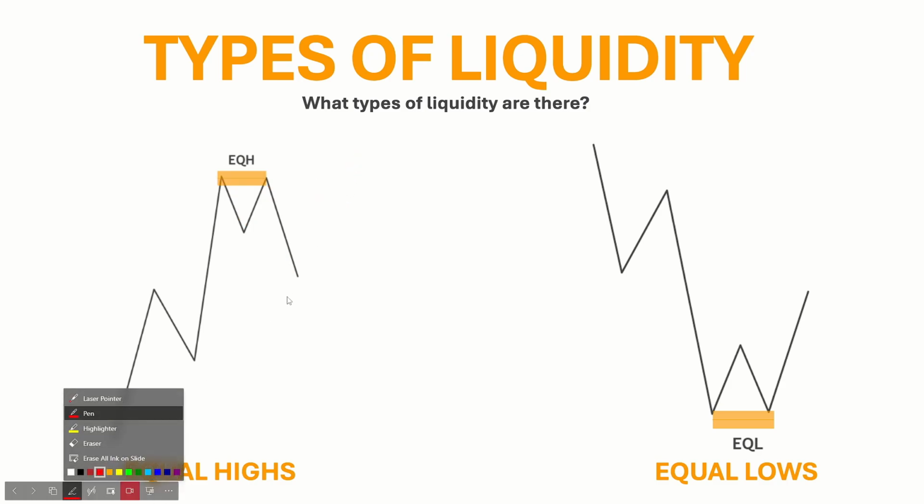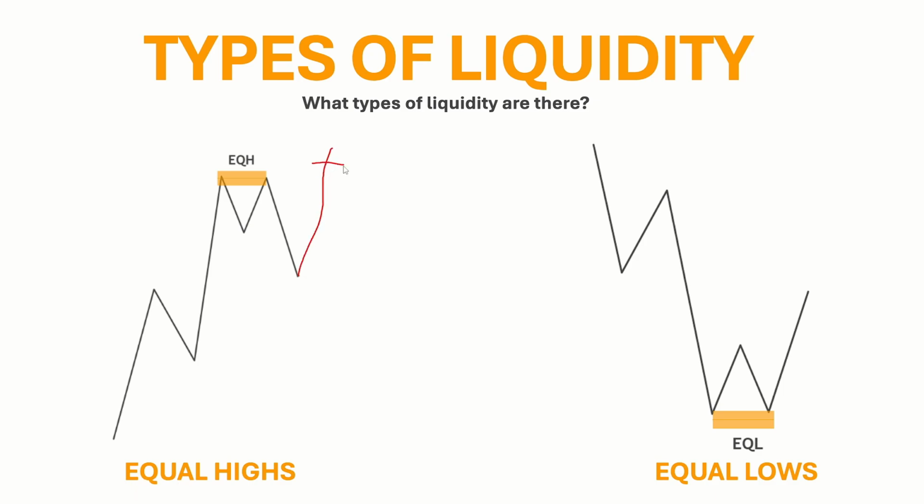There may also be breakout traders. So once market comes up here, they're going to start buying right here. They're going to hope market is going to move upwards. Once they are buying here, they're going to place their stop loss somewhere down here. So when market reverses and hits their stop loss, this is more liquidity for the market. All market is doing is reacting to the orders.